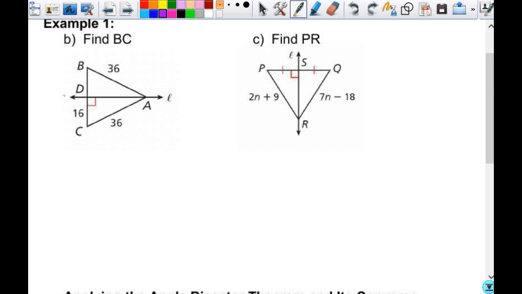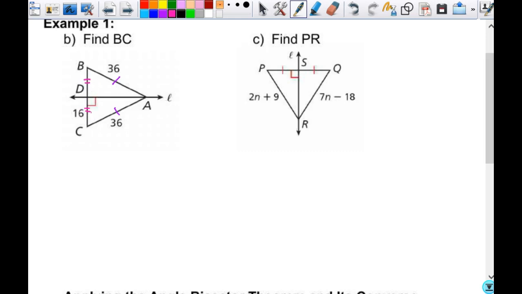What else did they tell us, besides just that it's perpendicular? How do you know it's isosceles? Okay, awesome. These two have the same measurement on them, so their lengths are equal, which means they're congruent, right? So remember the whole perpendicular bisector thing. There are 3 pieces of information: these sides being congruent, these pieces being congruent, and this being perpendicular. You have to have 2 of the 3. Do we have 2 of the 3? Yes. So what we can conclude from what we were given is that this line is the perpendicular bisector, which makes these congruent. Does that make sense to you?